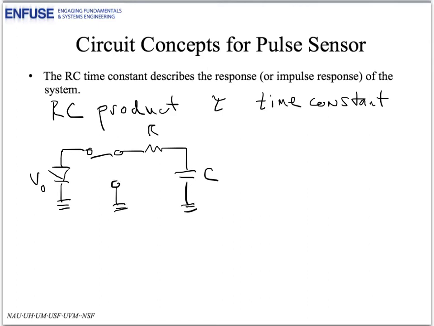And let's say that this switch here is thrown when T is equal to zero. So the voltage V sub C in this case is equal to V sub zero e to the minus T over tau. And this is going to hold for T greater than zero after that switch is shut.